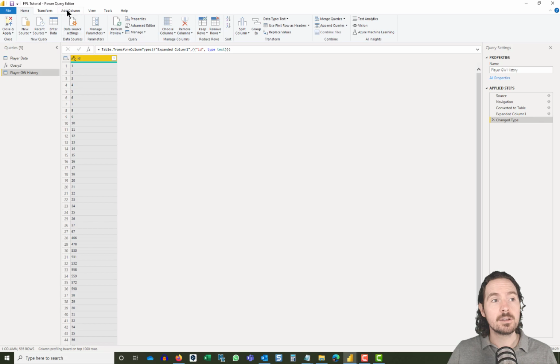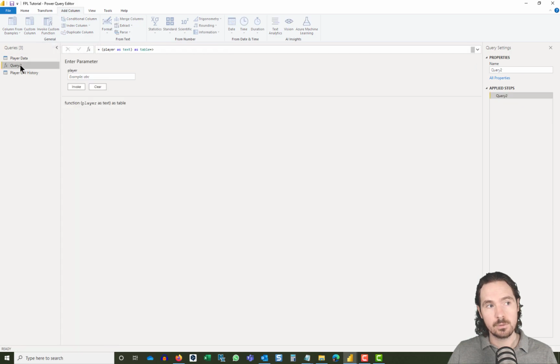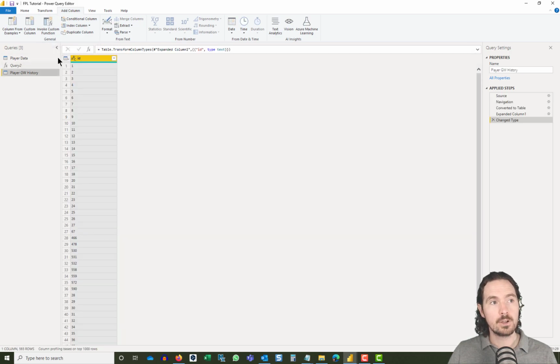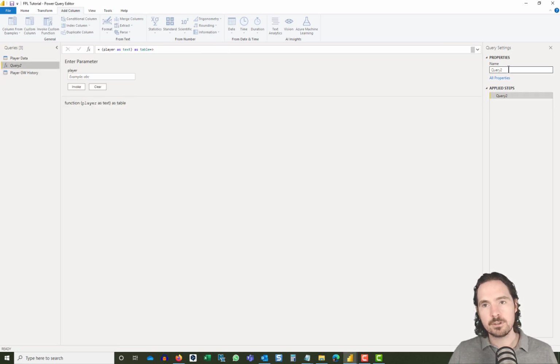Now we're going to add a column, and we're going to invoke a custom function, which is that. So now add column, invoke custom function, and the function query is going to be query 2. Let's give it a better name before we do that. It's going to be game week.